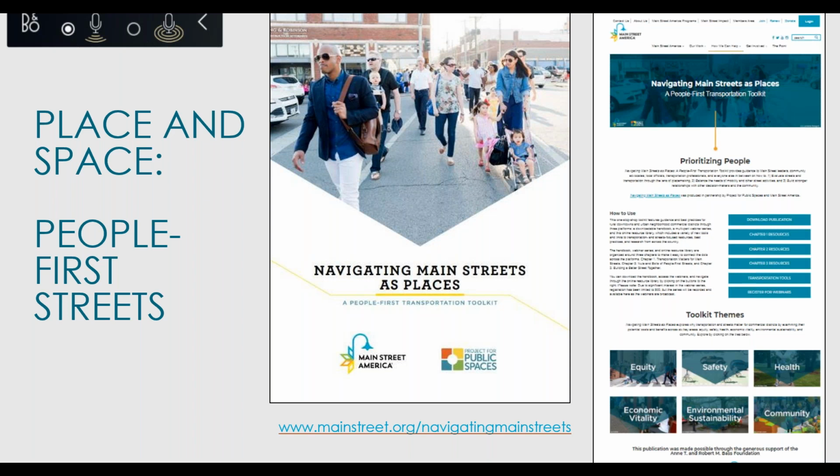But this guide, there's an 84-page guide, as well as an online resource library that offers research and data on the importance of people-first streets, multimodal transportation systems, streetscapes, as well as policy examples and recommended conversation starters with various types of stakeholders. So we'll cover some of that in this presentation, but I wanted to call this out because even though this was created obviously before COVID-19 hit us, there are some strategies and some ideas in that work that I think can help support some of your efforts in design.